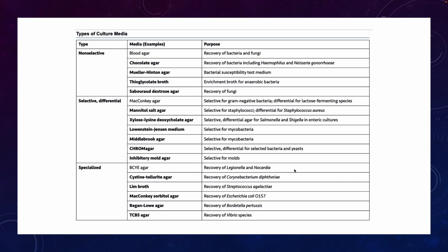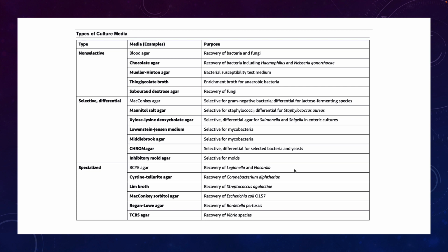We also have selective and differential media. For the most part, most of our selective medias, especially the ones that you would have used in Bio 120, will be selective for gram-negative. So MacConkey, EMB, they'll only grow gram-negative. And then they're differential because the various gram-negatives will look different. But another one that you might have used in Bio 120 is mannitol salt agar, or MSA. So that is selective for Staphylococcus. It only grows members of Staphylococcus. However, it's differential because Staph aureus should turn yellow.